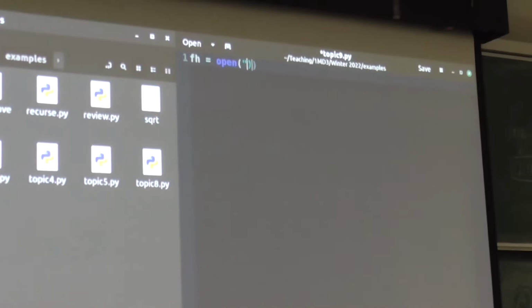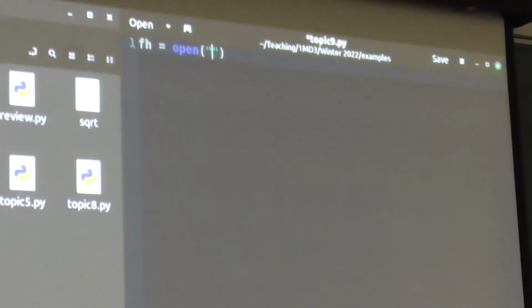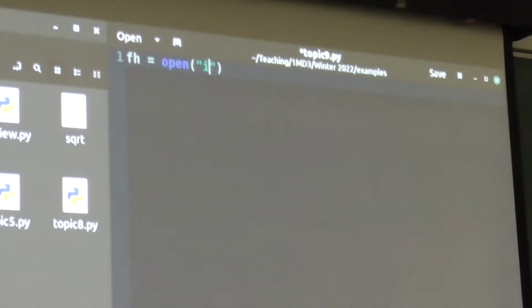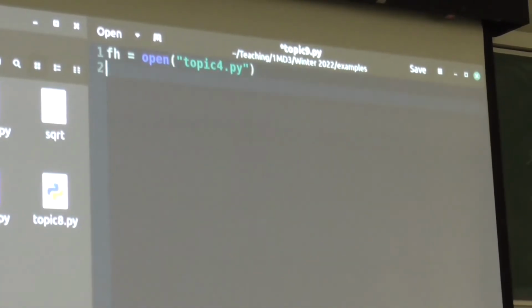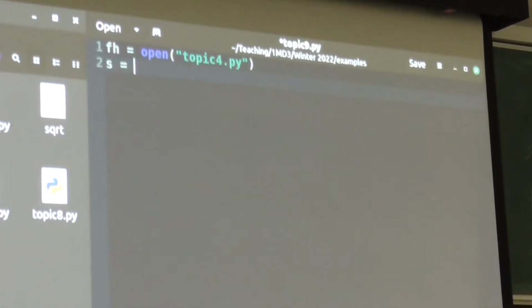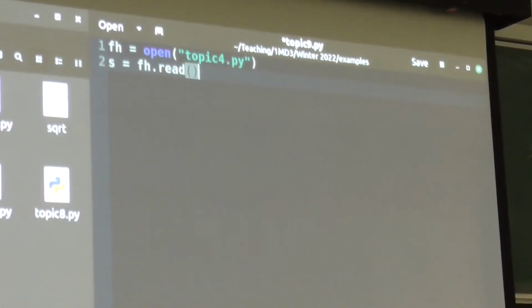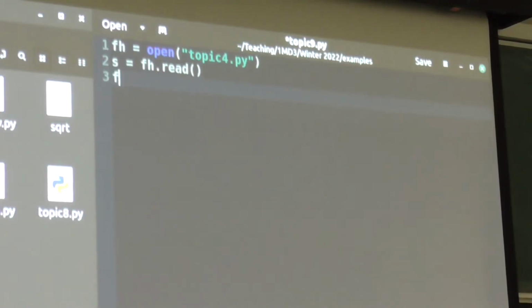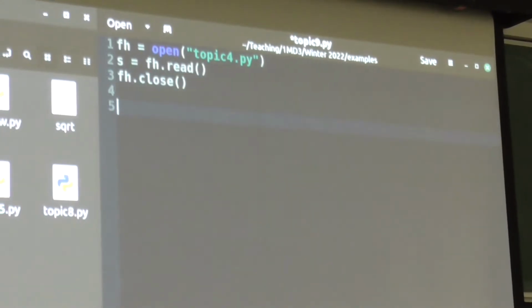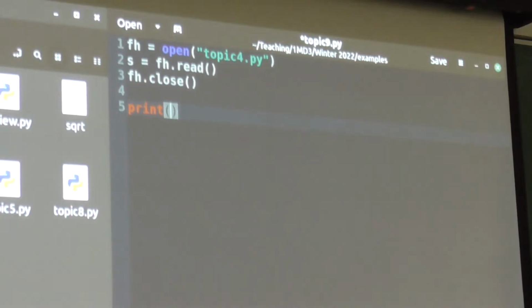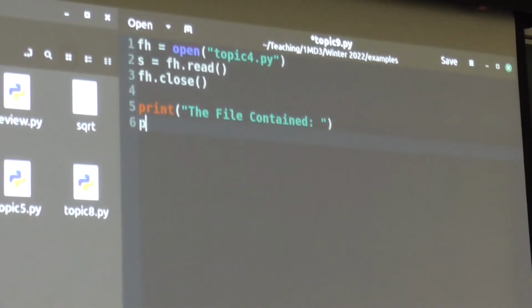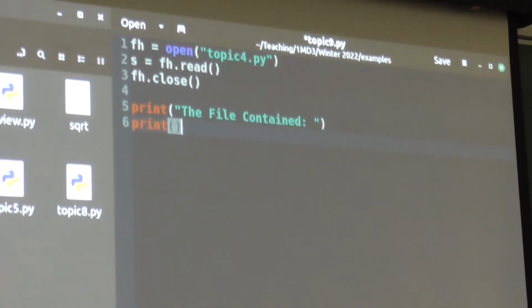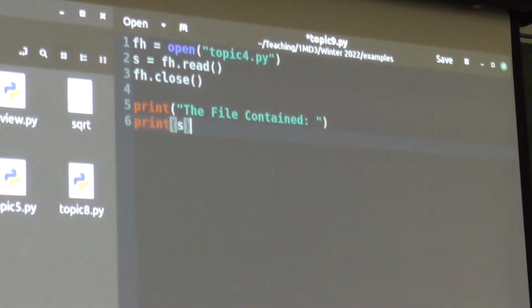Let's just say topic 4.py. File string is equal to file handle.read. We can then file handle.close. Print the file contained, and then we can print the string.